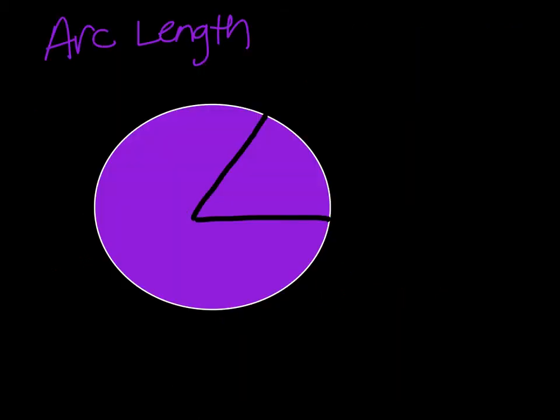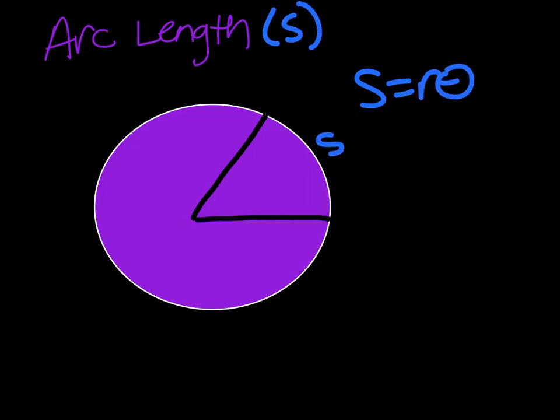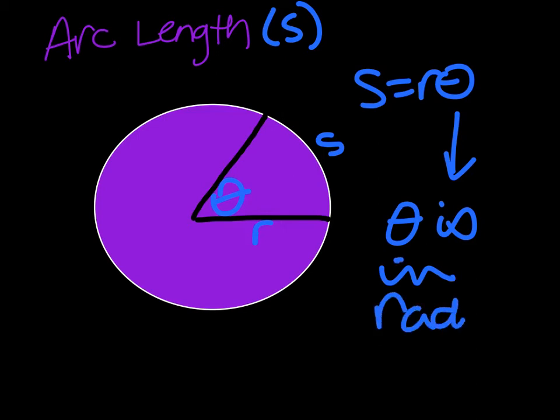Okay, now we're going to look at arc length. So your arc length is just the length of this arc outside here. So if you remember from geometry, you always did the formula for circumference of a circle times the degree of your angle divided by 360. Well, in pre-calculus, we're going to do S equals r theta, where S is your arc length, r is your radius, and theta is in radians, so meaning it has to have a pi in it. So if you're given your angle in degrees, you have to convert it to radians.